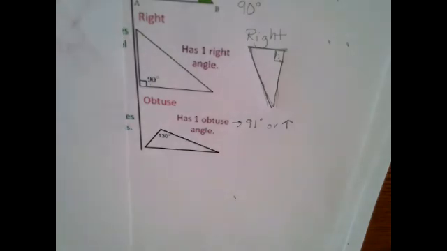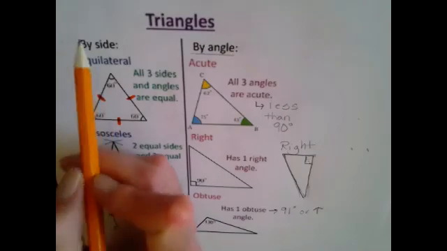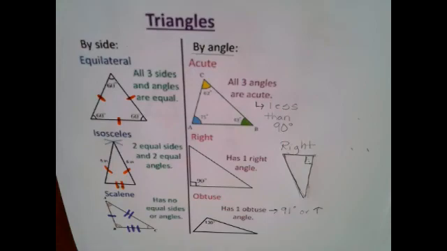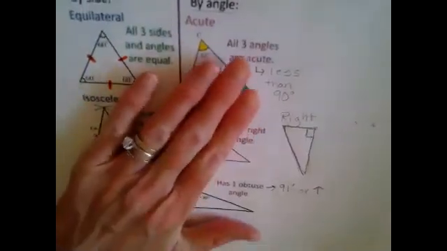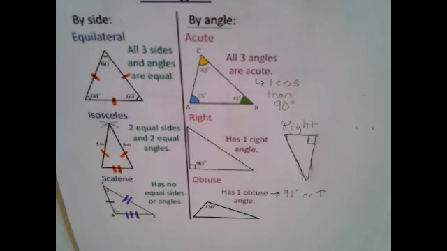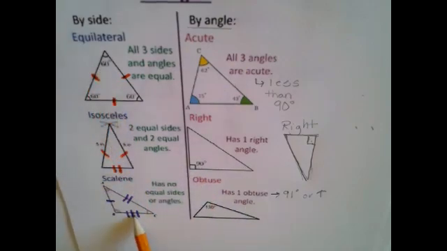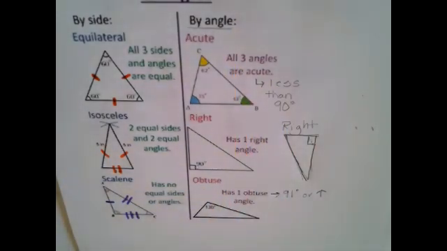Your IXL assignment today is going to ask you to classify or sort, label, name triangles by their sides and by their angles. I know that this was a lot of information to take in right now. You will all find that if you use this visual Keep It card and you think carefully as you work through IXL, you're going to be successful. Just take your time. Okay? They do not mix it up. There's one IXL activity that asks you to name triangles based on their sides. Then you'll close out of that and go to a separate IXL that will ask you to name them based on their angles.